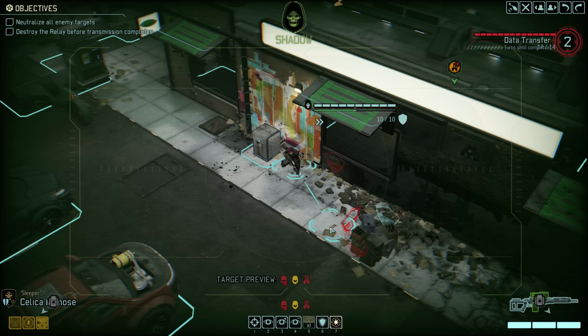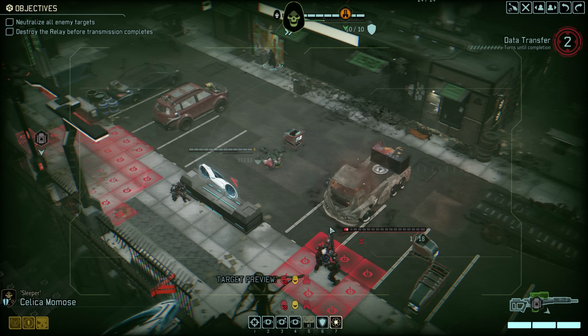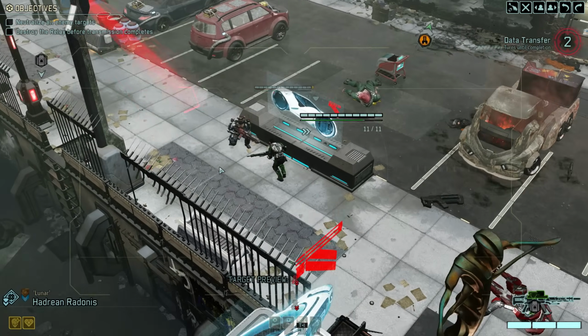Against all odds though, he does deliver the critical, and so we can use Celica to quickly mop up the mech, while Sharpshooter Radonis can move into range to take a shot at the relay on the next turn.